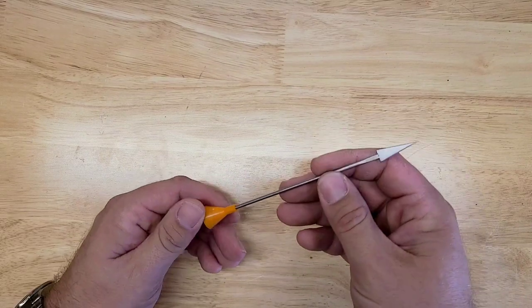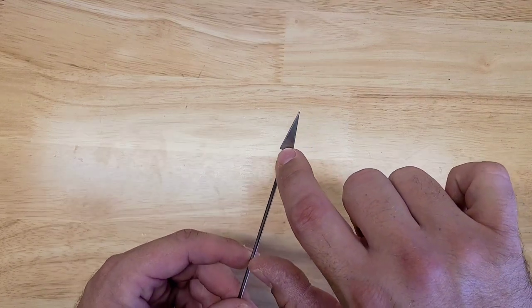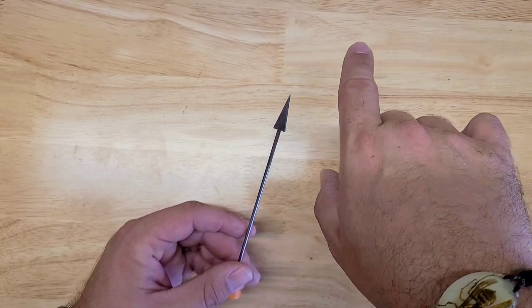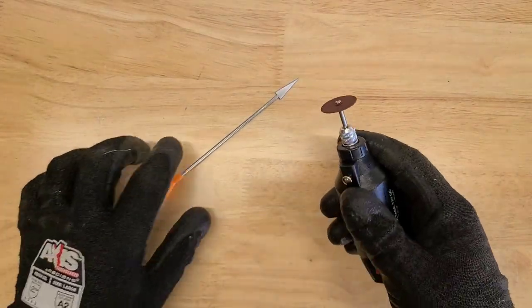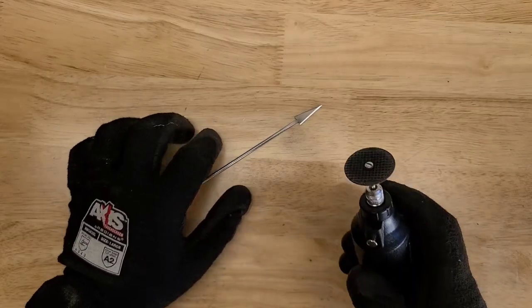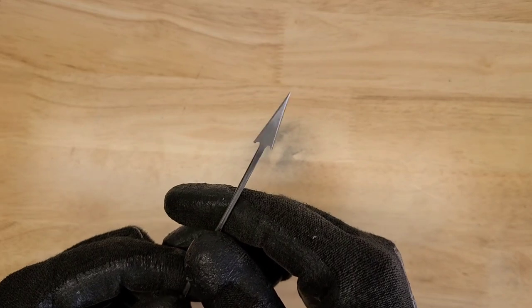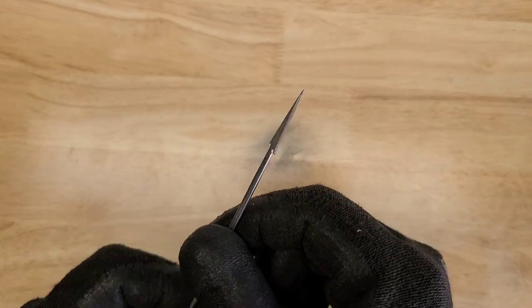The next thing I need to do is get a few of these guys ready to be used for fishing. What I want to do is basically put notches in the corners of this to create a barb coming back. That way, once it goes into a fish or frog or whatever, when it goes to come back, it catches and doesn't just pull straight out. Then we're going to do it with a little bitty cutoff wheel. I'm going to do it with a slightly less little bitty cutoff wheel. All right, there we go. Doesn't need to be a big, deep barb. Just has to have some sort of barb on it. The ones on fish hooks aren't very deep. Yeah, I think that'll work.